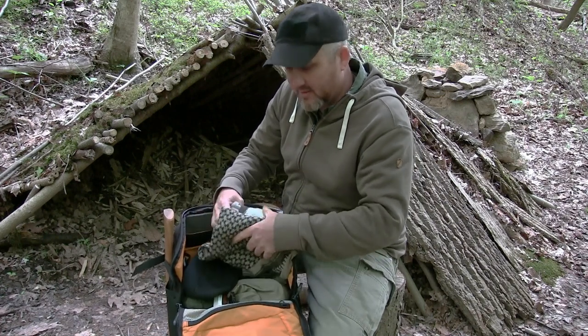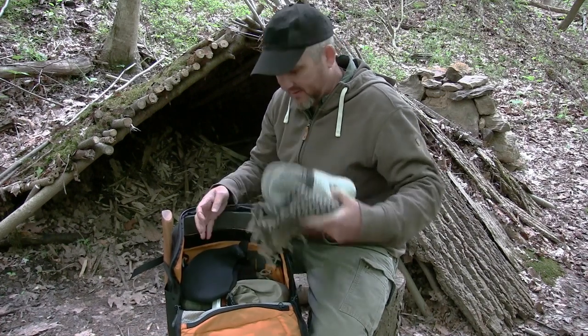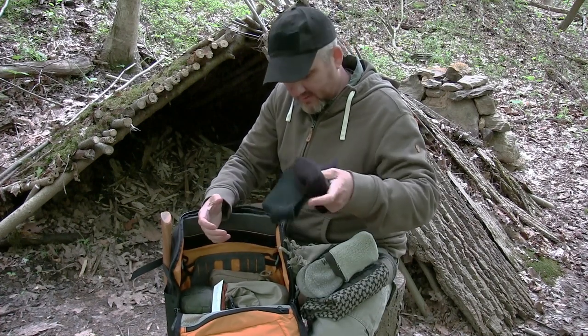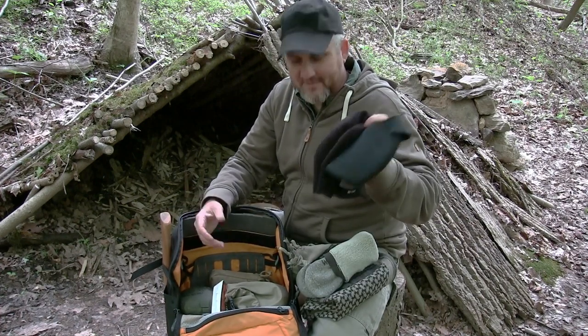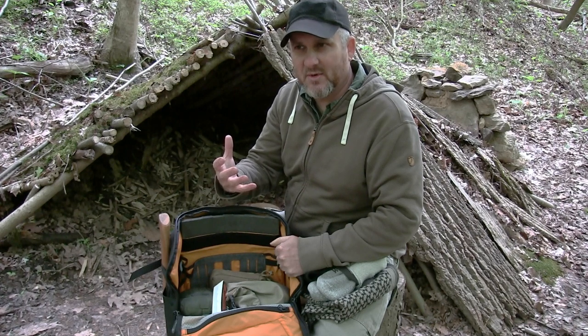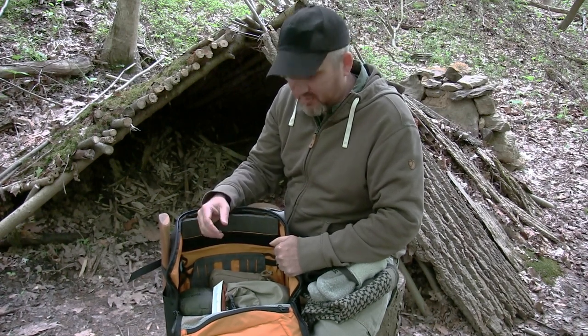So I've got a schmog that I sleep with, like a hood almost, and a toboggan or toque, and the mask, because it's supposed to get really cool tonight, but it's also the moisture. The moisture is extremely high, so it's going to be cold and damp and balmy.